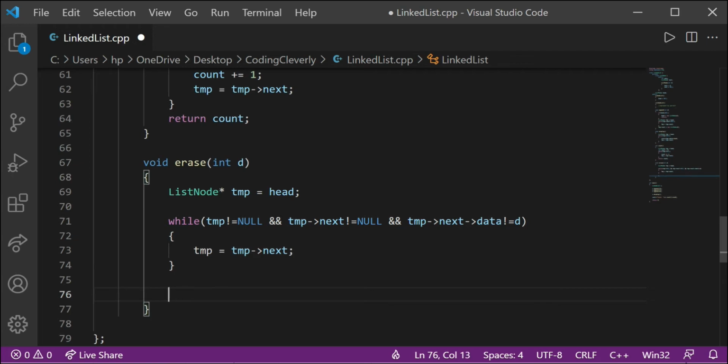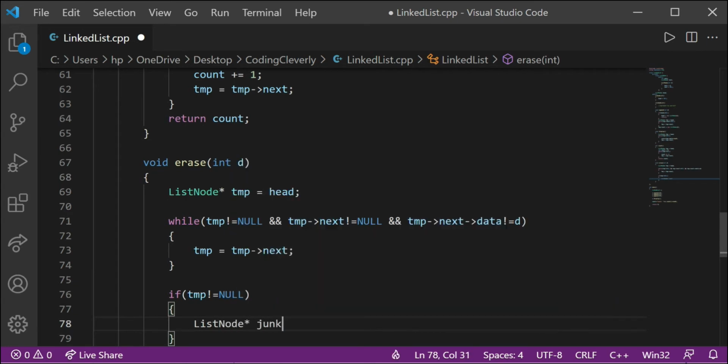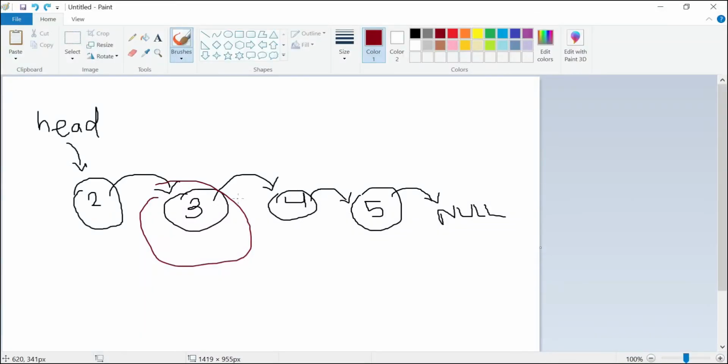So let me just delete this. And I'm going to specify that if the temporary is not equal to null, because we want to make sure that it's not null. If it's null, remember, you could just delete any portion of your computer memory, and we don't want to do that. That's dangerous. So having something secure like that is really important. So list node temporary junk, and then we say junk is equal to temporary, and then we have the next pointer to it. So we know for a fact that junk is going to be pointing to the next one, and I could tell you, back over here, that we had to point to the next.